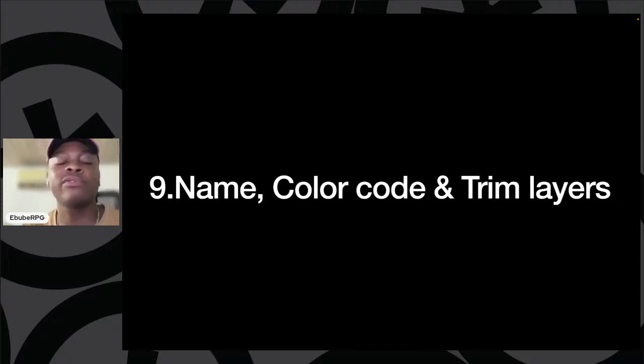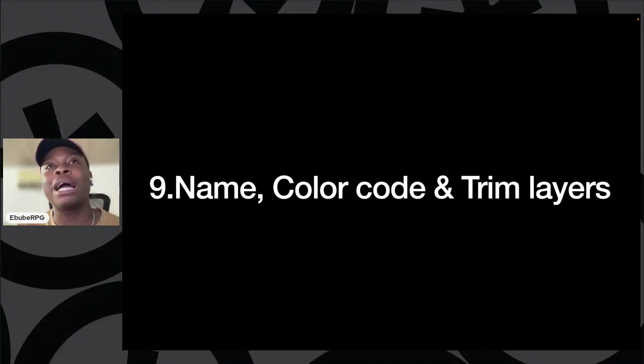I cannot stress this enough. I think Ben Marriott has really ingrained it. If you watch Ben Marriott, you kind of understand what I'm talking about. He says name your layers. But I think the way I learned this lesson was very different. When you start out, especially when you're doing very simple animation, you don't have a lot of layers. So you may have maybe 20, 10 layers, and you may be able to find what you're looking for.